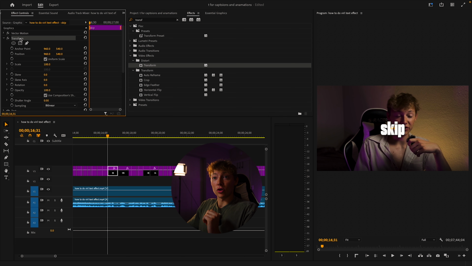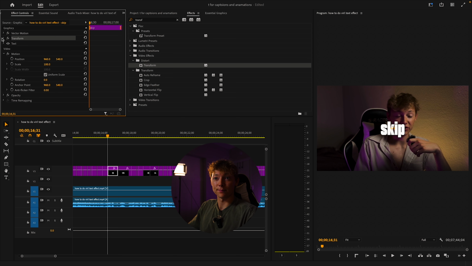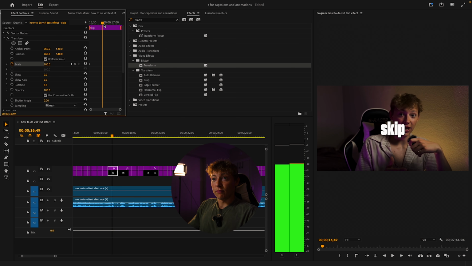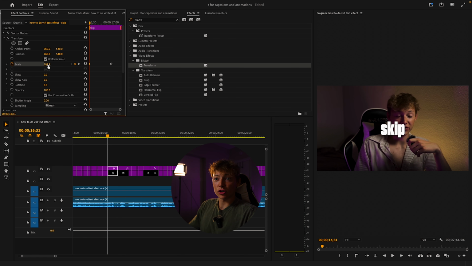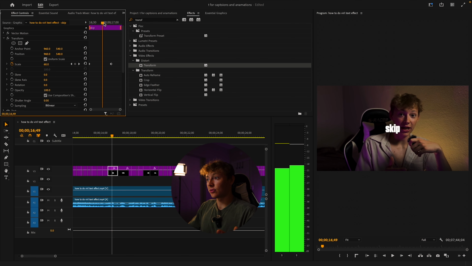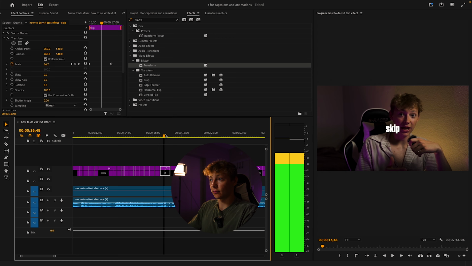We're gonna create the pop-up effect with this one, and then we're gonna make it as a preset and apply it to every single one else of them. Go to your transform effect, make sure it's above everything that you have. Maybe you have some drop shadows or something, I don't know. Click on scale, toggle the animation, stopwatch and scale, move it ahead a little bit, click on a keyframe, go back to your first one, and we're gonna put this at 0. This is going to kind of bring this, you can see it has this nice zoom or pop.